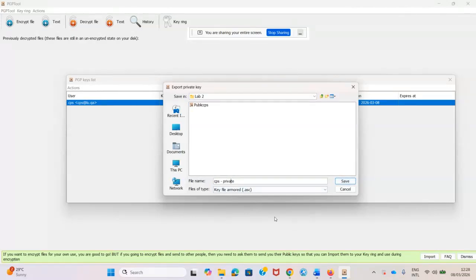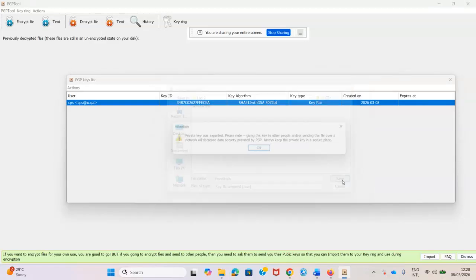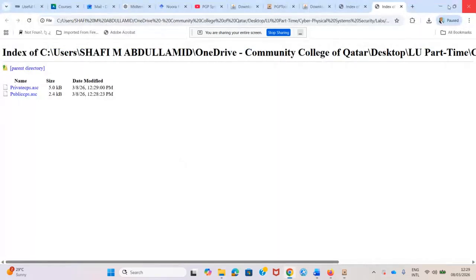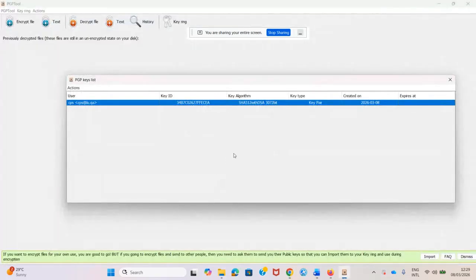So I will call this private CPS. So the key is exported already, so I'm done with this.